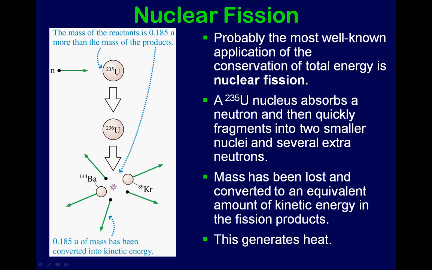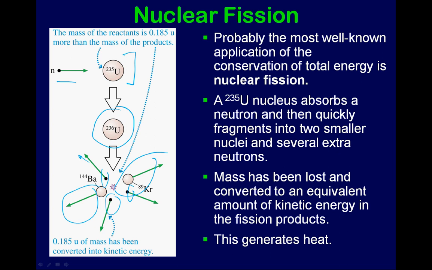You can use a uranium-235 nucleus, and this is what we actually do inside nuclear reactors. You take this, and you shoot a neutron at it. Here's a neutron that's hitting it, and what it basically does is it makes it unstable. So uranium-236 is unstable, and it breaks off into two smaller pieces, and then three neutrons here, here, and here. And if you were to find the mass of the resultants, it's a little bit less. It's a really tiny amount.